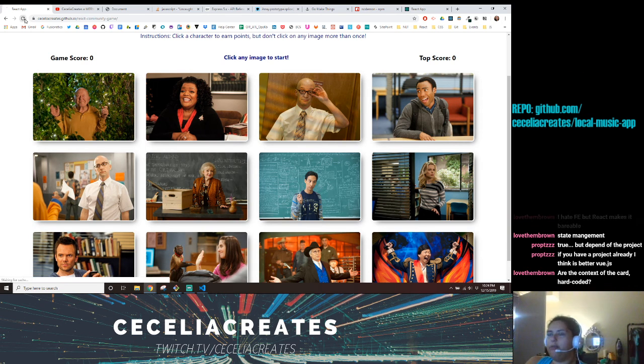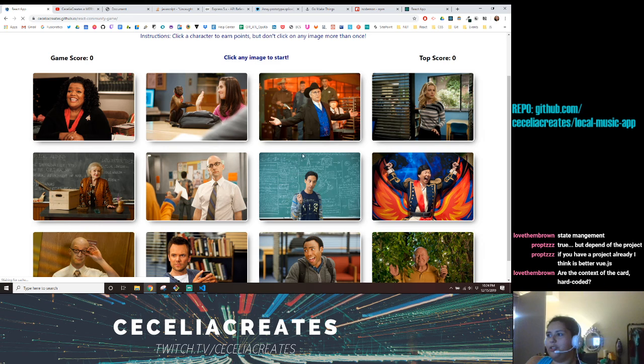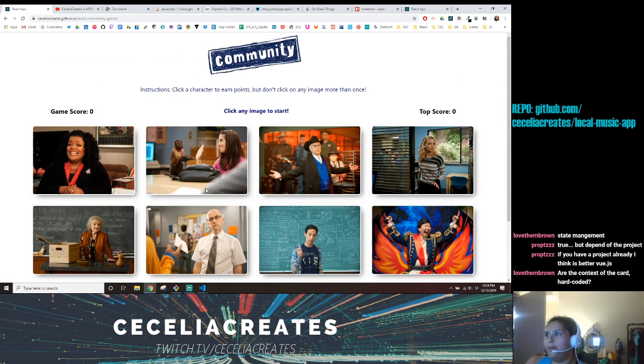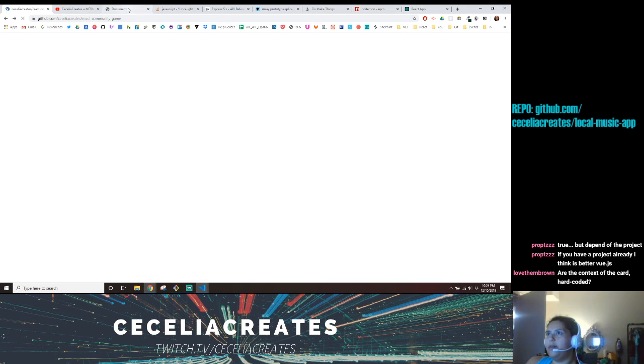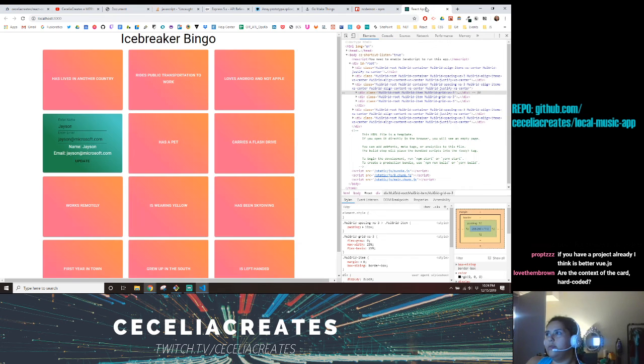So whenever you refresh, it shuffles them, and it's a memory type game basically where you click on a character. But I want to take that same shuffle algorithm and apply it here so that the bingo items aren't always the same, obviously. And it's also not actually bingo because there are no rows set up with BINGO, so you don't win the game. It's just taking the concept of finding people that match something.